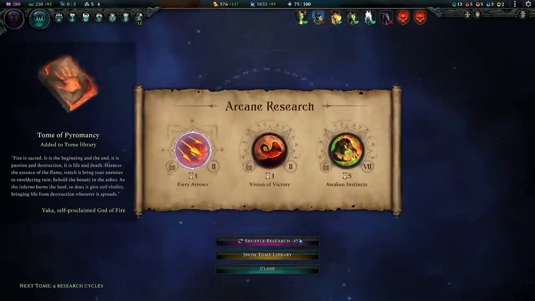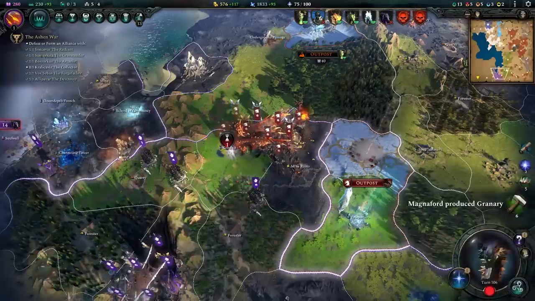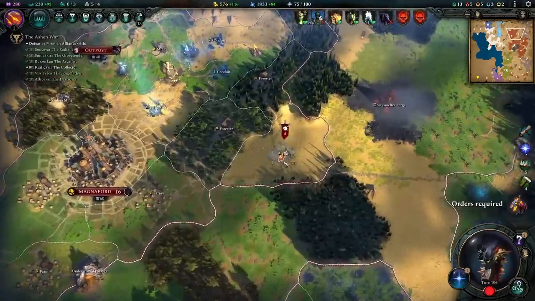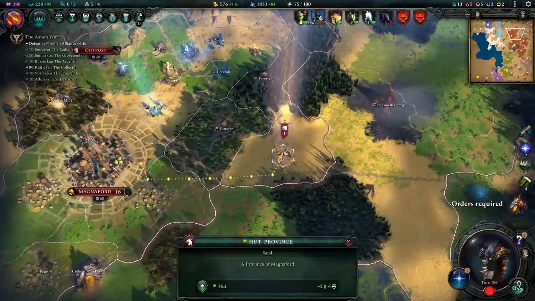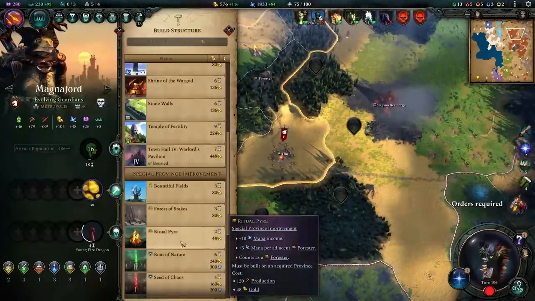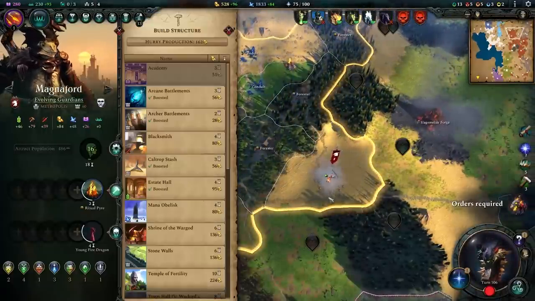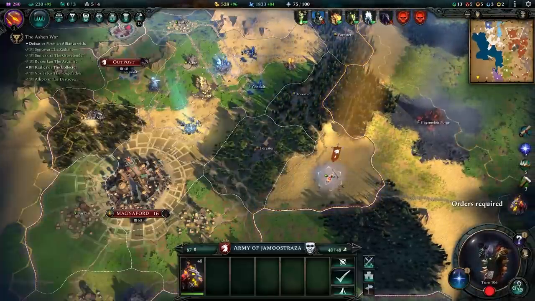So I'm going to shuffle research here a little bit. I'll take Fiery Arrows. It's a one turn research. That's basically like an end turn shuffle. Cute little trick, by the way. If you build a hut or something like this on bad terrain, you can then go ahead and put a special province improvement on it. So for example, I can put a Ritual Pyre on a tile that I normally wouldn't be able to put a Forester on. Quite a handy little trick that you can do.